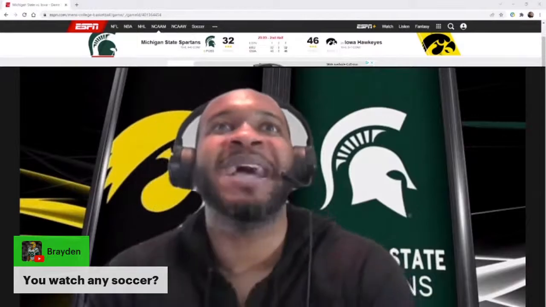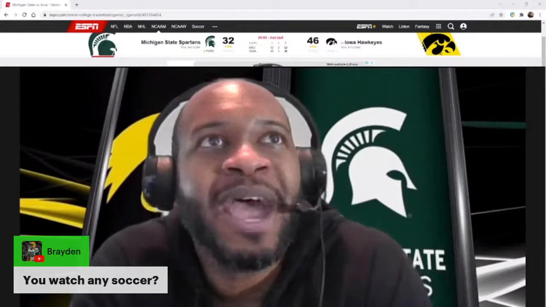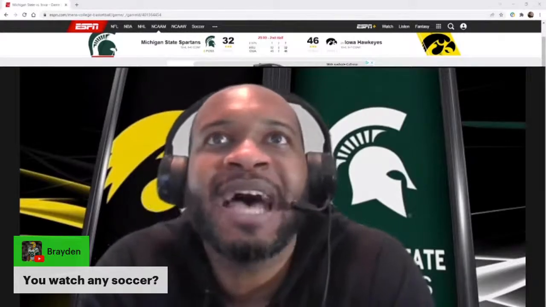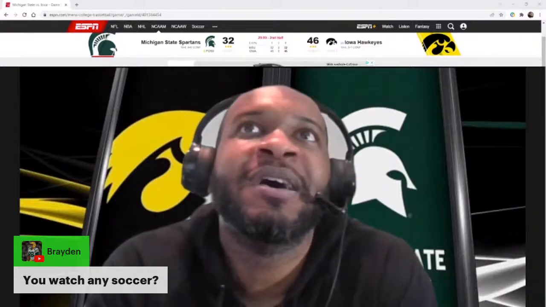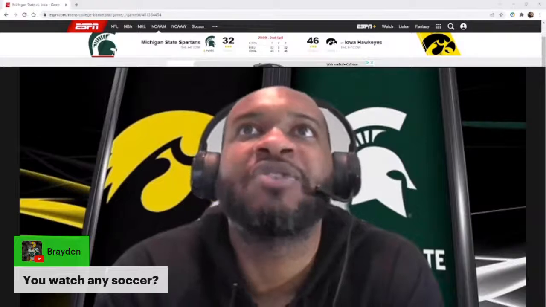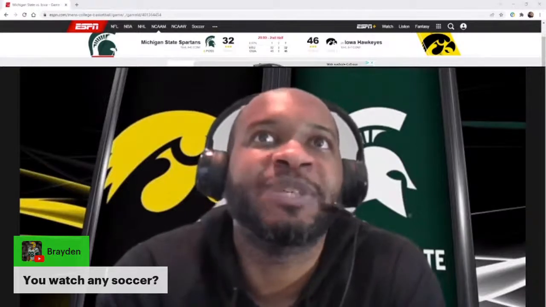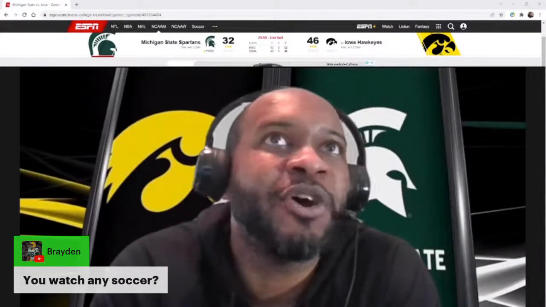Meanwhile, we have returned back to action, guys, in the second half. Hawkeyes with the basketball, moving it around here at the top of the key. Drives inside, kicks it down low to the post player. It's just him versus his guy. Can he win that? Ends it up, losing the ball. And he just throws it up there. Misses it. Spartans get the rebound. They're bringing it up, trailing 46-32.